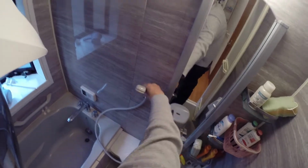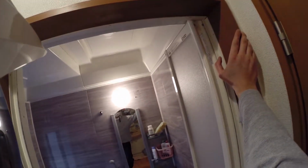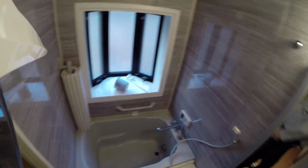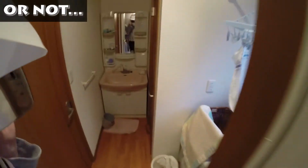So when they wash themselves, you wash yourself before you go in the tub. So that can actually go down here. You sit on the floor, you don't stand like we do, kind of. This is a much nicer bathroom than I have in my apartment, and this whole fully, I don't know, electric bathtub. Maybe I can show you later.